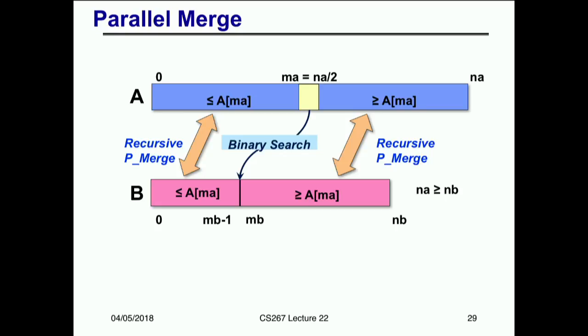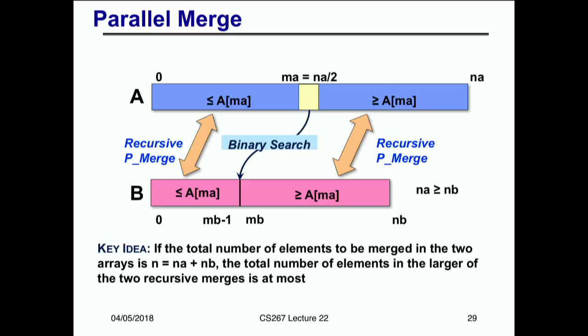I'm tossing enough elements by this procedure. And that's what we're going to do. So all I know from this for now is I am at least not recursing on half of the elements in A. But this doesn't say anything about the size of the elements in B yet. All I know from this picture is, I think what you can say is 1/4 of the elements are gone. Because A is at least as big as B, and 1/4 of the elements will be gone because I'm getting half of A. But is that enough?